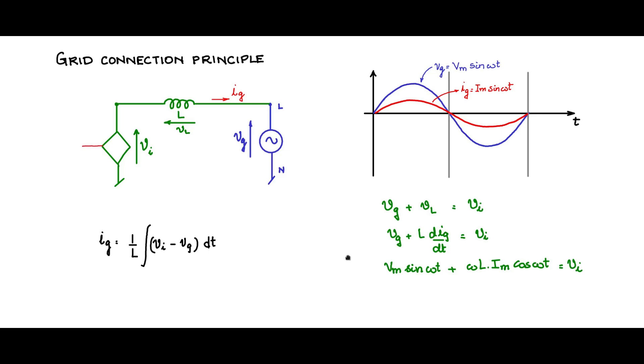The takeaway is that this source is a controlled source we are making. We would like to control it such that VI is taking this value. The output of the inverter that we are controlling should have this value, so I should appropriately set the reference such that VI comes to this much. Under such conditions, the current flowing through IG will be sinusoidal and in phase with VG because VL will be cosinusoidal.